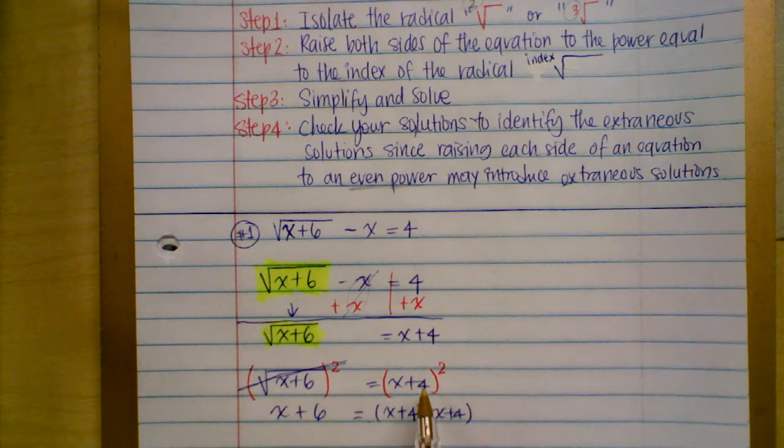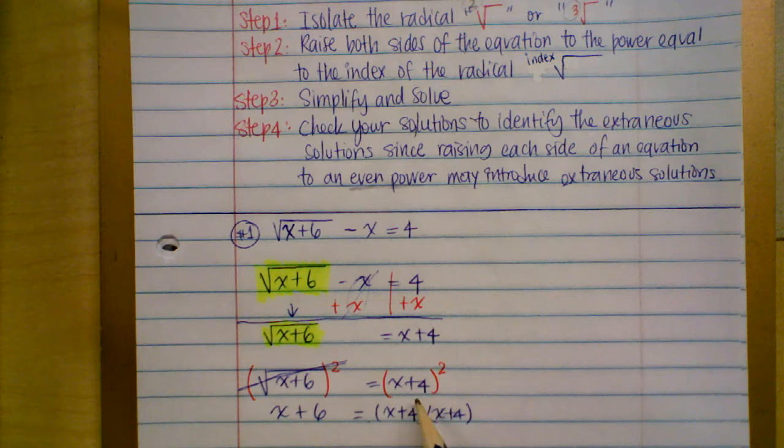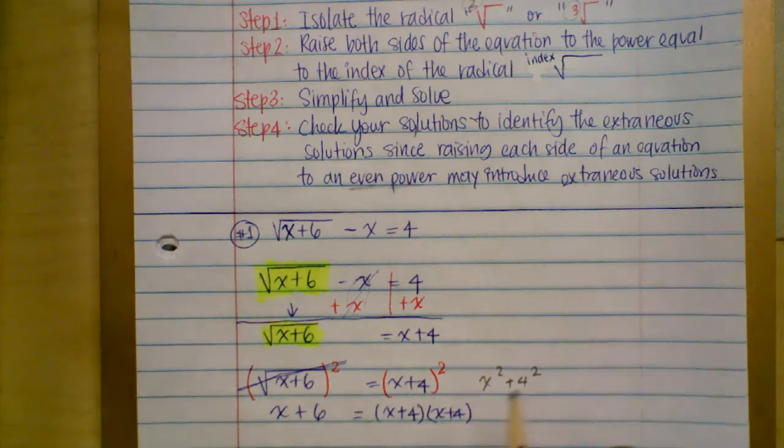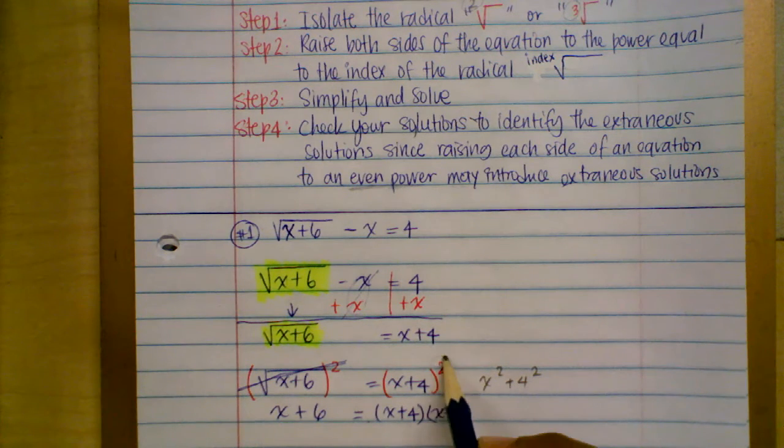Alert, alert, alert. Do not think that you have x plus 4 squared simplified to x squared plus 4 squared. It's not true. You're missing the middle term. So always use the knowledge of exponents. An exponent of 2 tells us that you need to repeat the base twice. The base should be multiplied by itself 2 times. So that's why we're doing that.